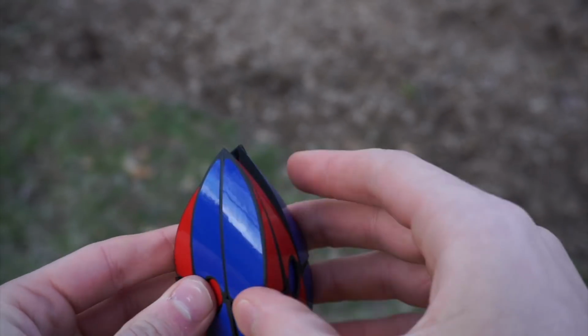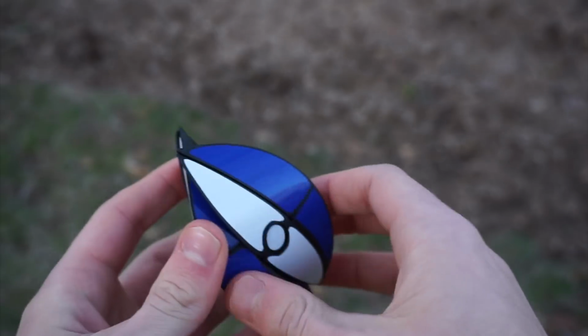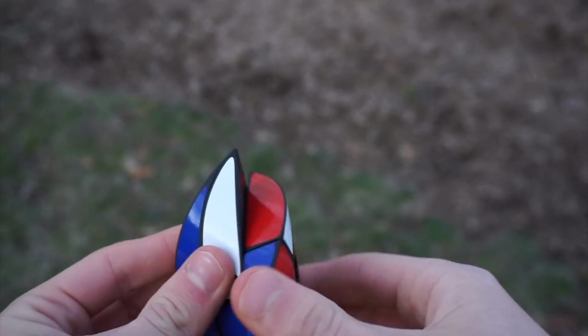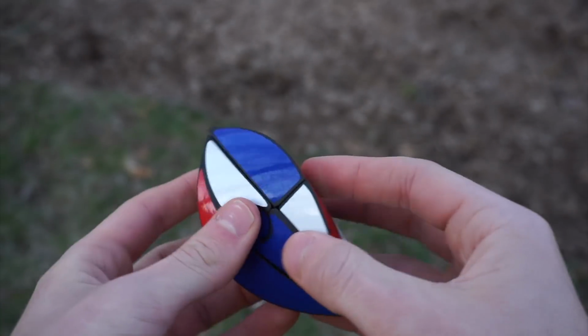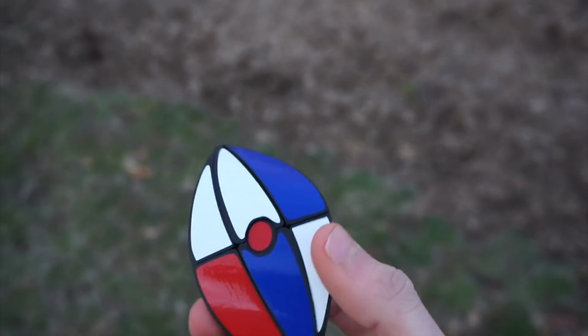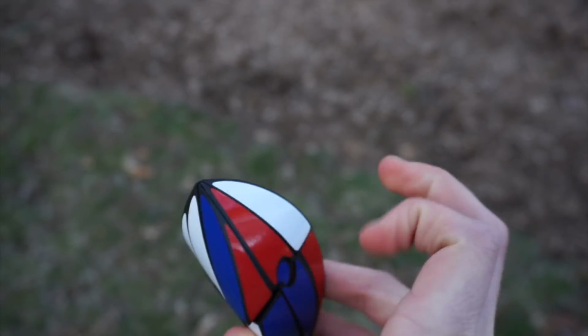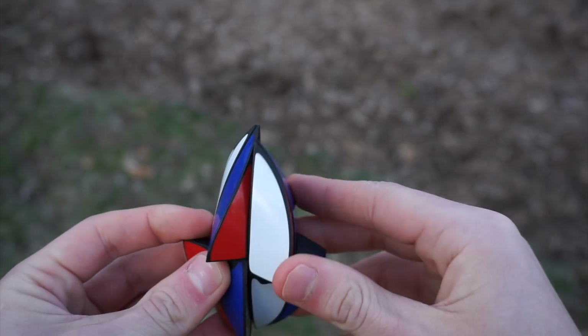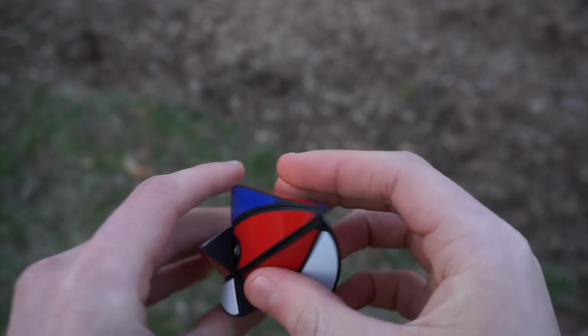Now, that's all cool, and I'm gonna scramble this, by the way. Probably gonna be scrambled in the thumbnail because I don't really feel like solving it. But you can scramble it like this, or whatever. But after you've scrambled it like this with regular moves, you can actually make a half turn like that, and then scramble it further. I mean, isn't that just crazy?